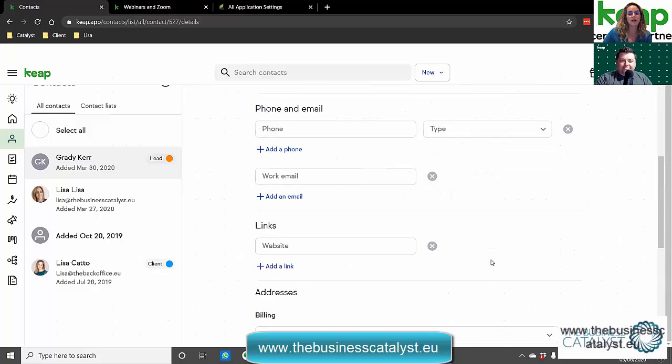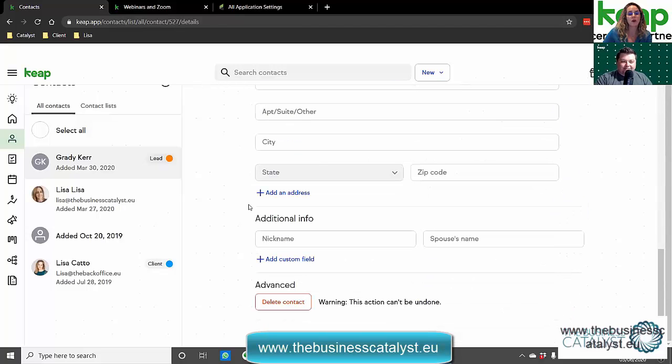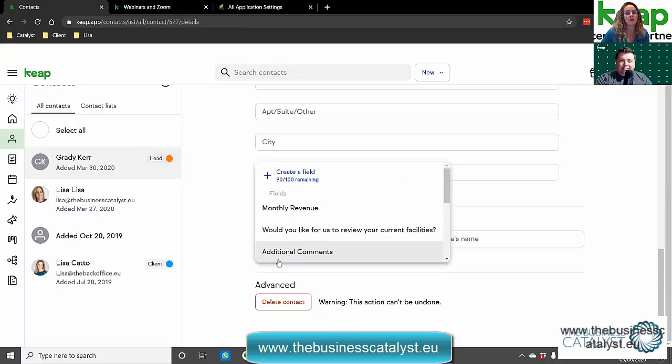You can do this from any contact record, and if you go to the bottom, you can see the option to add a custom field. Now, generally across both Keap and Infusionsoft right now, although it will change in about a month, if you don't have to use a custom field, you can do it with tags. You want to do that, because we only have 100, which is about to be increased.